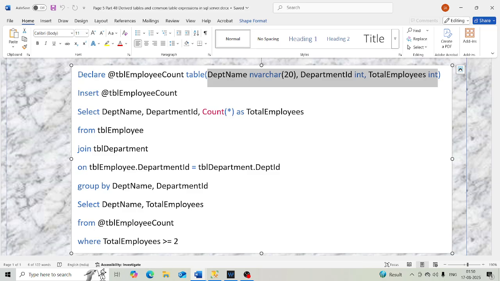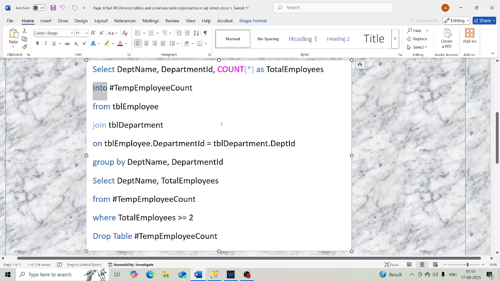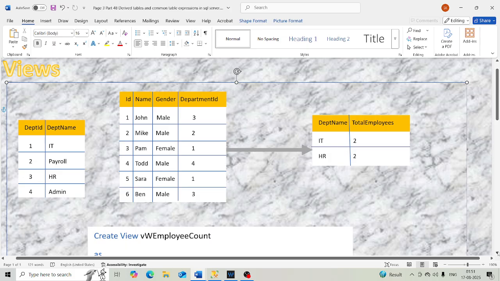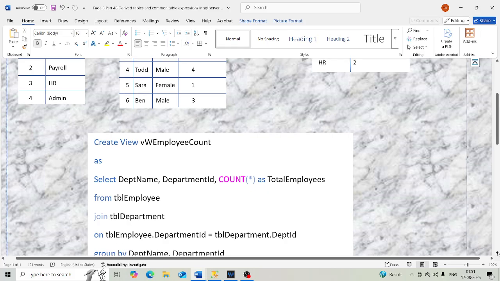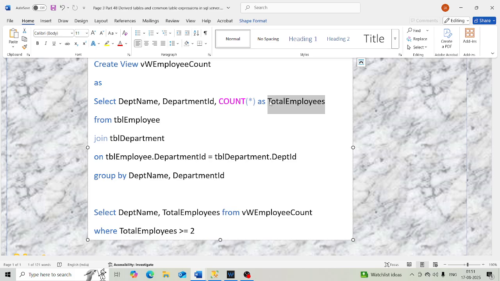So this table is going to have department name, department ID, and total employees columns, just like how we have this view.